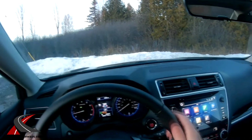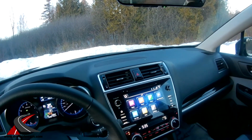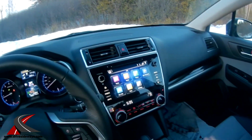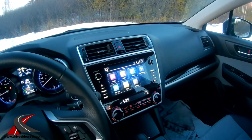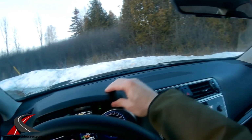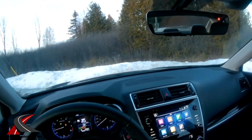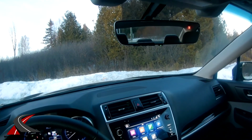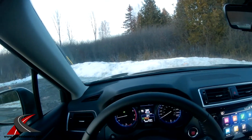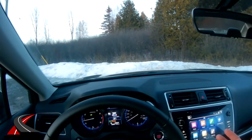The interior itself is kind of nice. This is not the top of the line. There are higher models than this with leather and that. This here is, like I said, the fabric seats with some kind of vinyl on them. And this is kind of rubbery, you see, and it's nice. It's well done. I was going to say that Subaru has kind of built the better Camry here because they basically built a Camry with all-wheel drive.